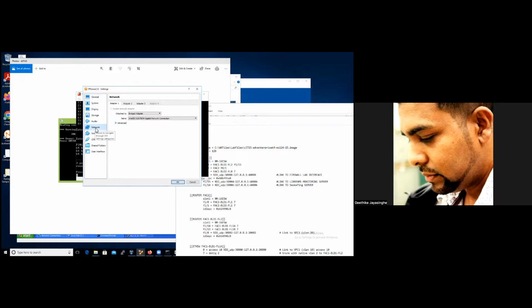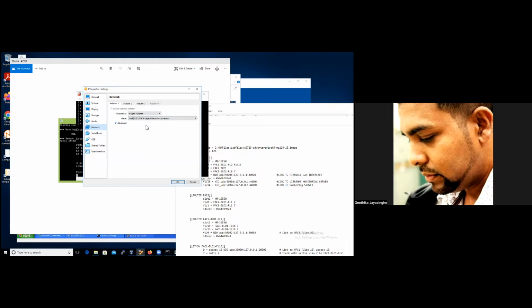Adapter one needs to be connected to your local network. Make sure all of you bridge adapter one of the pfSense to your local network connection. We recommend you use a wired connection. If it is wireless, you also have to select it from here.